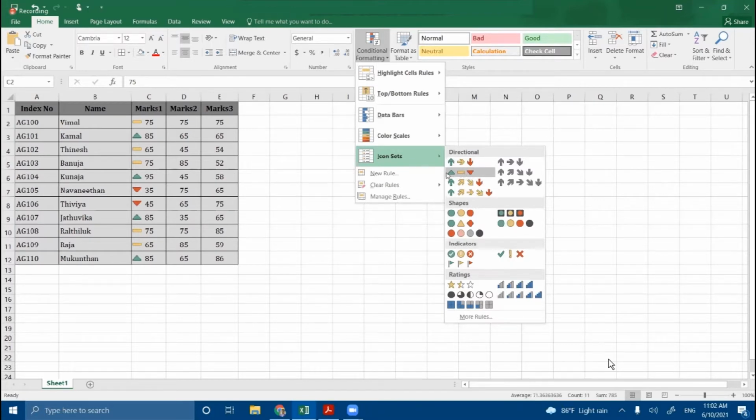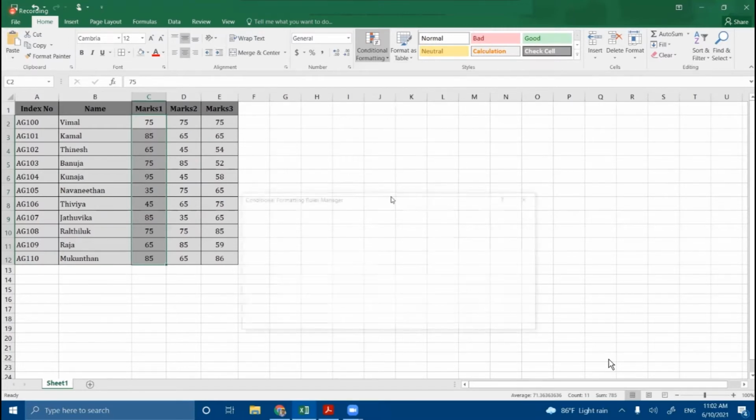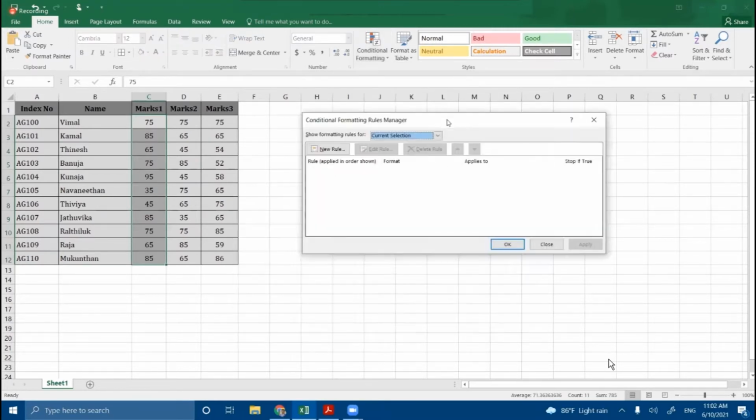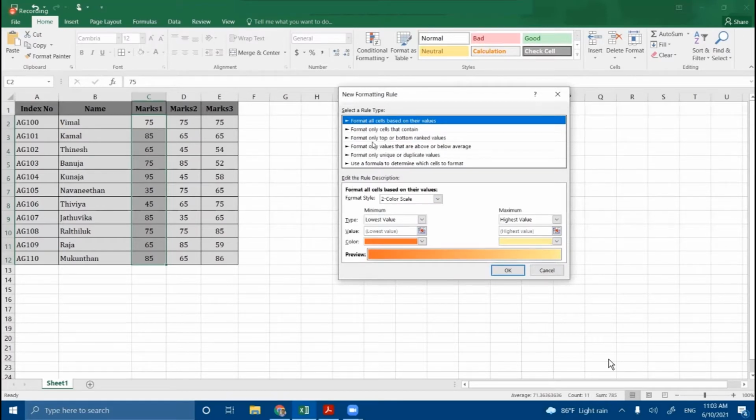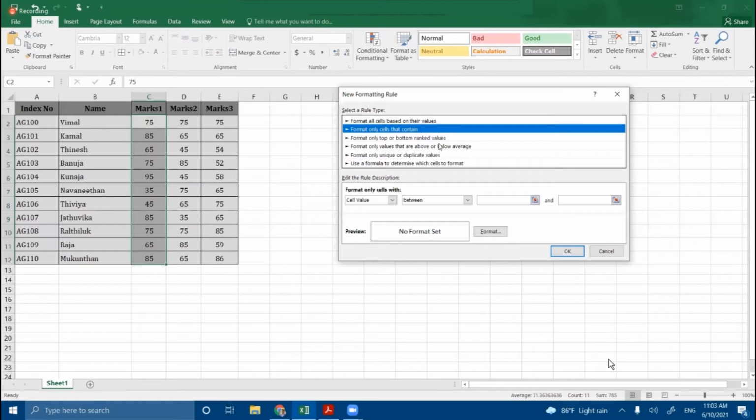If you want to customize yourself, you can click Manage Rules. When you click Manage Rules, first select the marks data only, the area you want, and then this is the Conditional Formatting Rules Manager. Click New Rule, and then select Format only cells that contain.